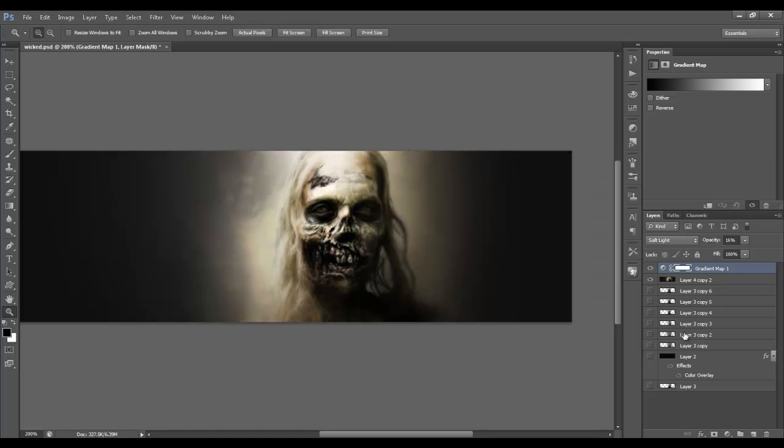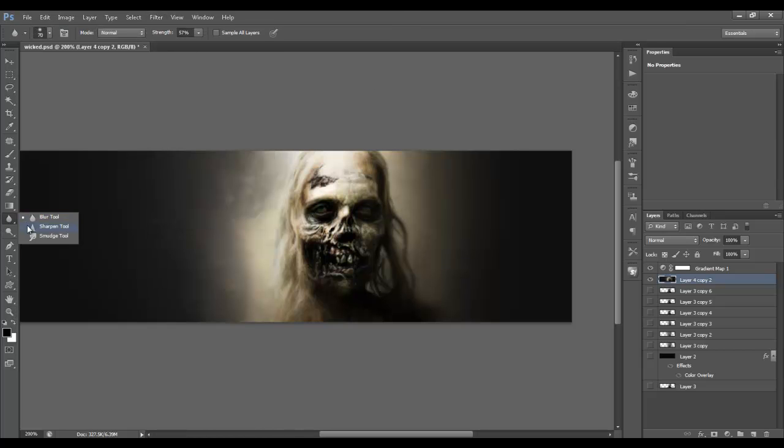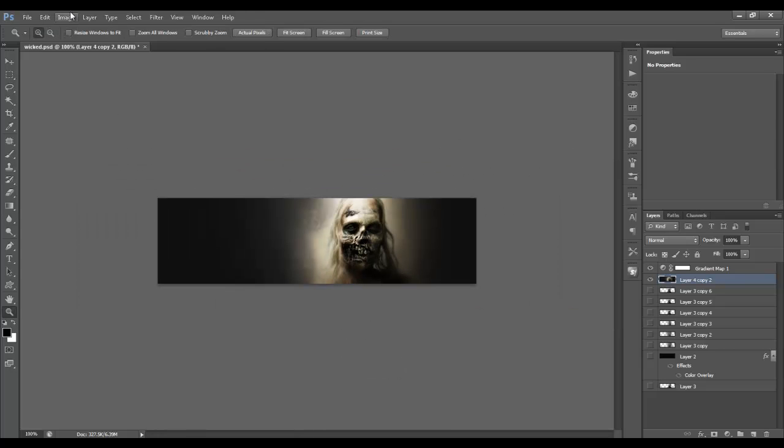But I guess the biggest thing is using the smudge tool for the background, which is good because it's using the same colors as your render, and then using the diffuse stylized thing, and then of course using your sharpen to get your main forward focal points nice and sharp, and then your outer areas to blur, and that'll create that really dramatic effect.